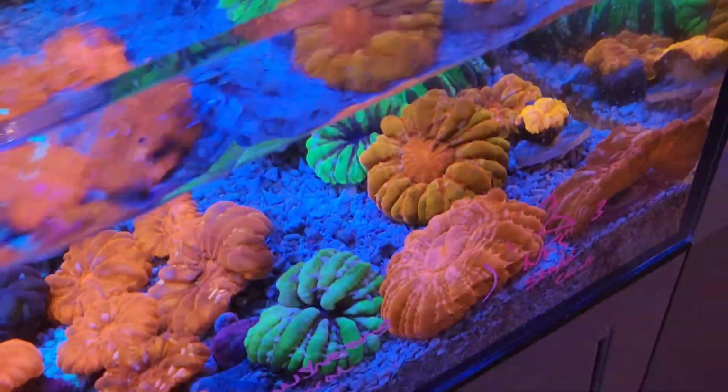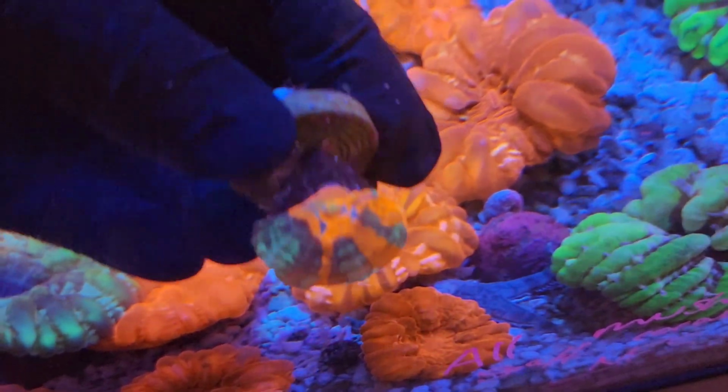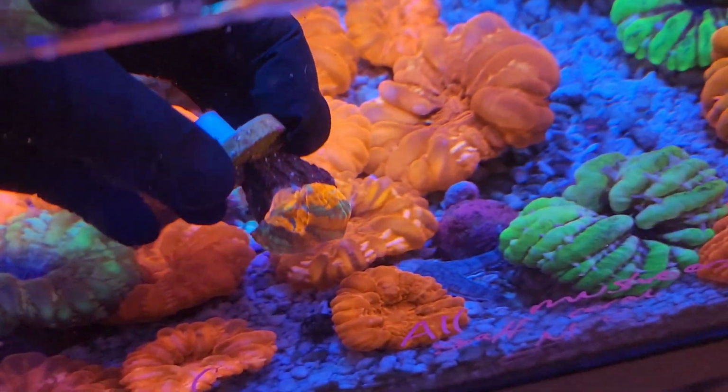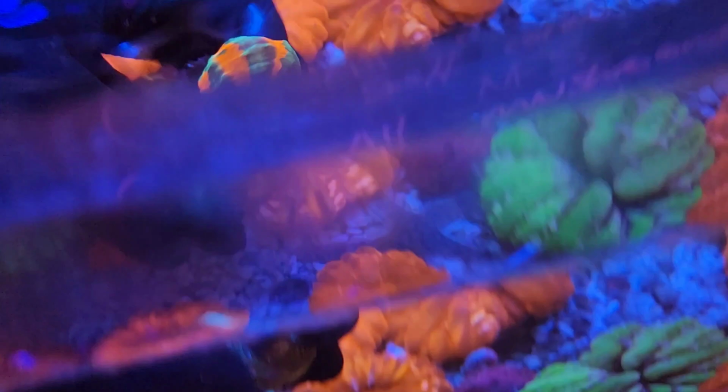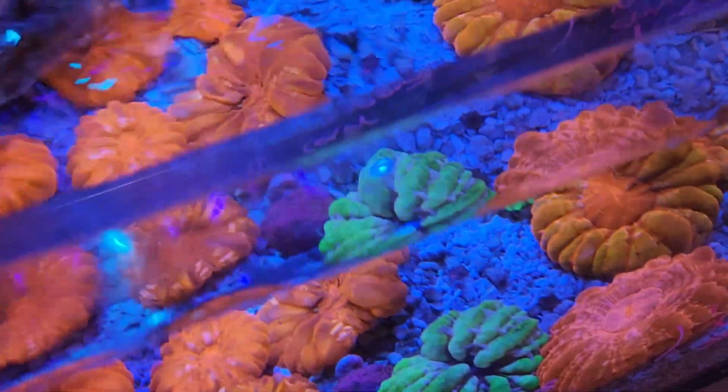For example, I got some dash. They had no mouth to them. You can see now they're starting to develop a mouth, and starting to develop a full circle, very slow, but we just chopped, just however we like a pizza slice. Mushrooms we just chop, acro we just break branches, gonnies we just chop like loaves of bread.